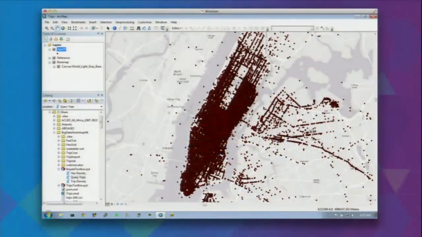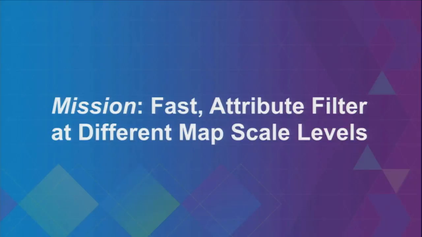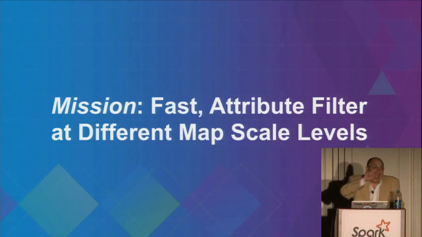Now, the final thing that I want to talk to you guys about is something I call crazy visualization. You've seen a little bit of it, but I really want to push the boundaries. I've seen what the Oculus guys have done, and imitation is the highest form of flattery. I started thinking about it. We're putting all these dots on a map, and it's pretty cool, but they cannot tell us anything. What I want to do is aggregate by attribute and filter that attribute at different scales dynamically on the fly.